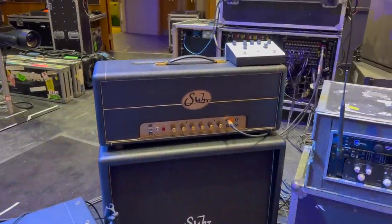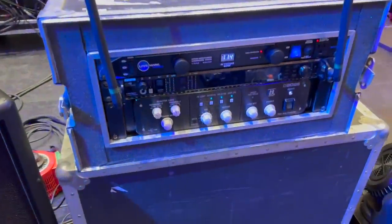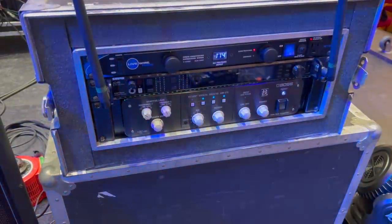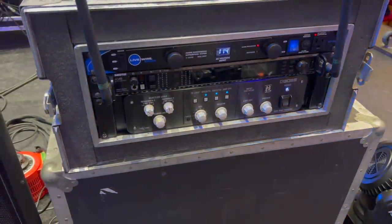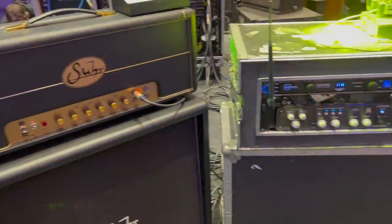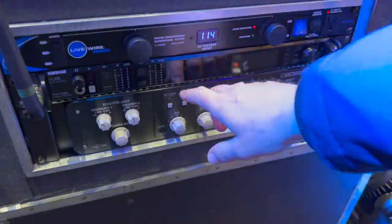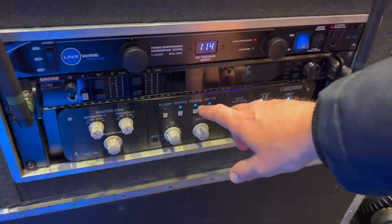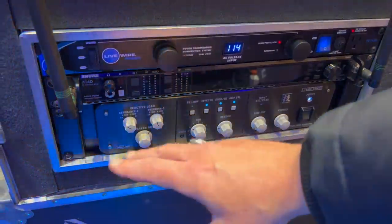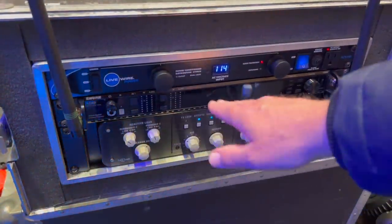I'm using the SL68 into the Boss TAE, and basically this is a load box and reamp, so I'm able to control the volume of the SL68 as well as add some post distortion or post amp effects. So I'm using it for that. I'm using it to add mainly delay, just for solos and stuff. So really anything effect-wise in the SL68, it's all coming out of this.